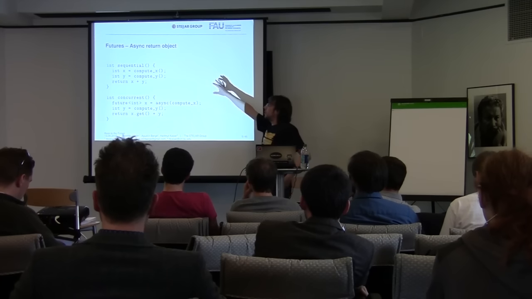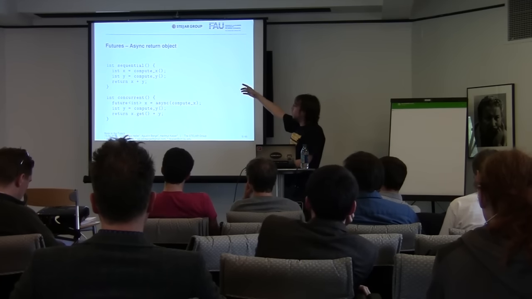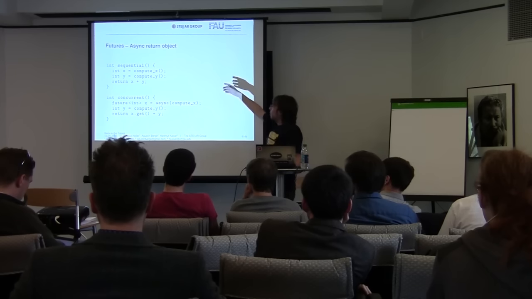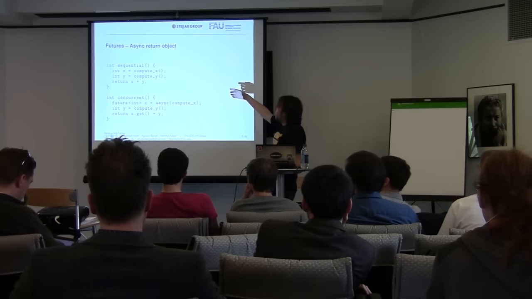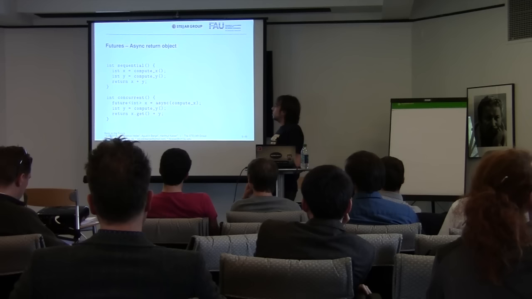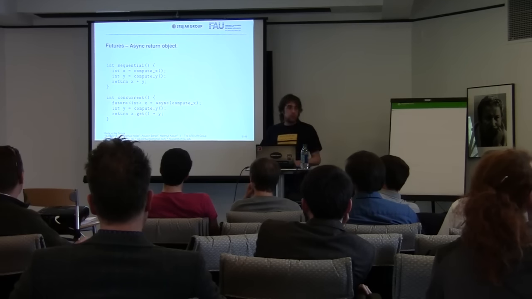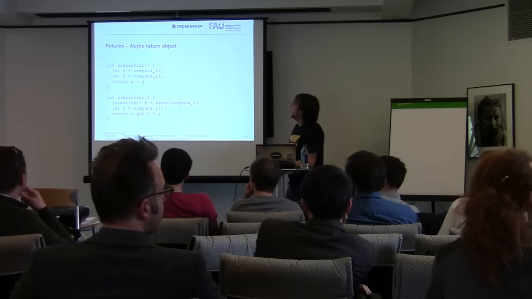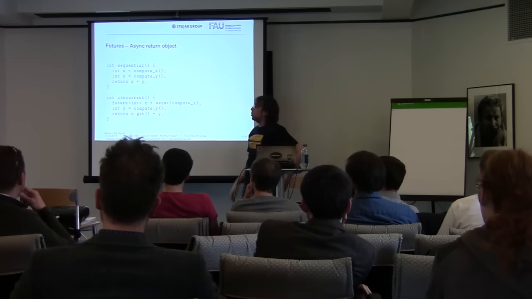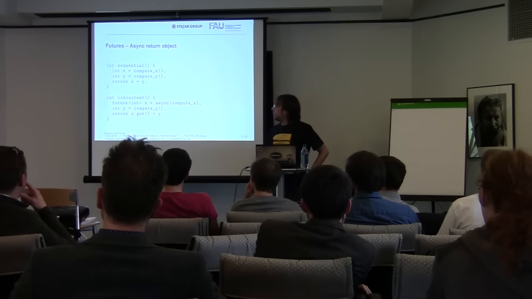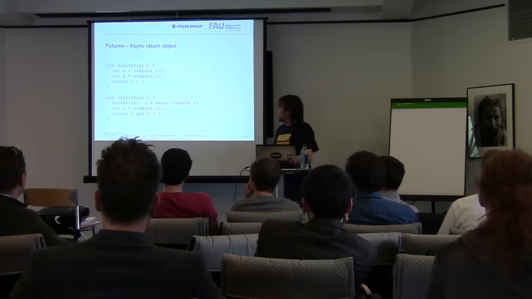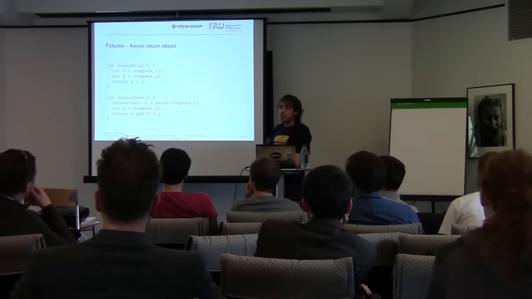First, we have a sequential function that calls two other functions, compute x and compute y. In the sequential execution, first we call compute x, and the body of compute x executes. And at some point, after executing a few steps, it will return a value. The value will be used to initialize x there. And then we'll go to compute y. And then again, we're going to get a result back, and we're going to add those two. That's typical sequential execution.